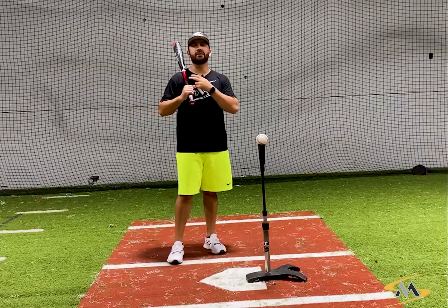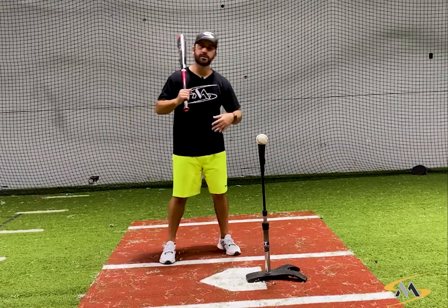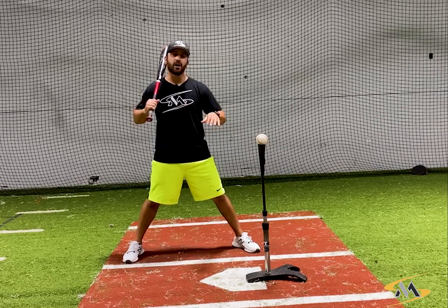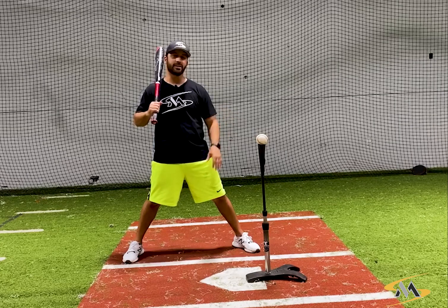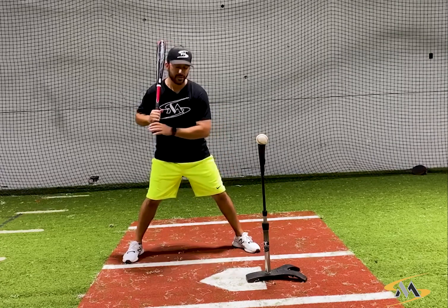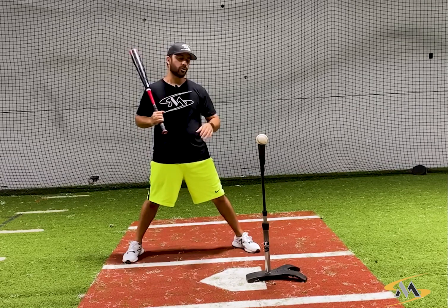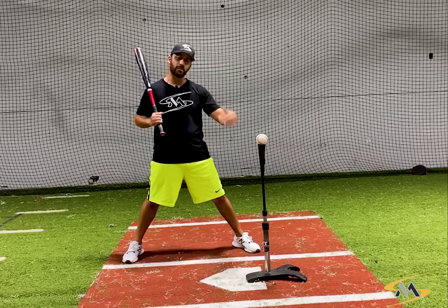All right, so I like to apply this trick off the tee first. So I set up the tee about chest high from your stance. It's a lot easier to get the feel for it up here than it is to start down here, because we tend to kind of drop our hands way too early in the turn. So I start off with the tee high and then work my way down.